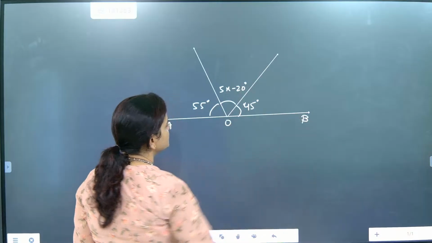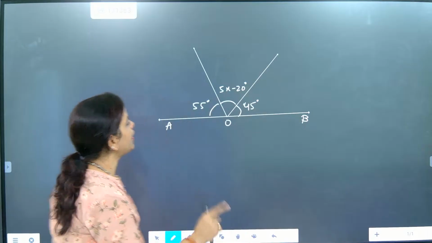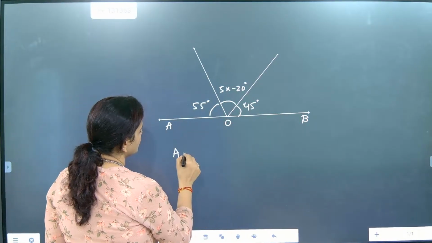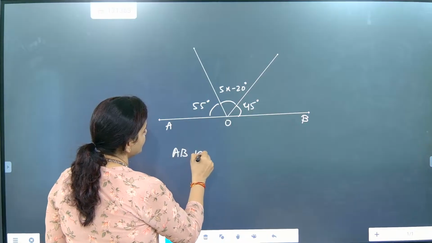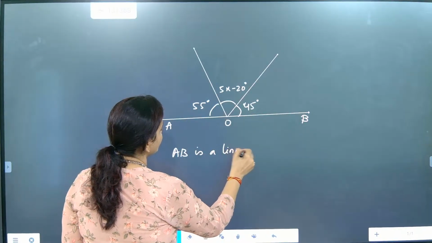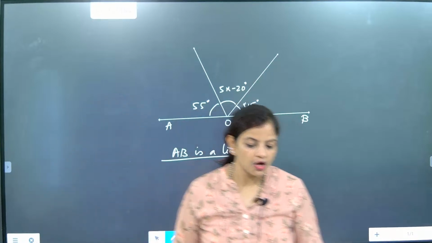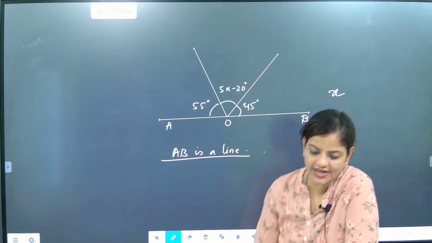This is a line. AOB is a line. See, if it is a line, then only you solve. You ask the person, is AOB a line? So AOB is what? 90 degree. AOB, AB is a line. The moment AB is a line, after that only we can solve the question. And the time starts now. Find X. Come on, you can do it. Find X, children.